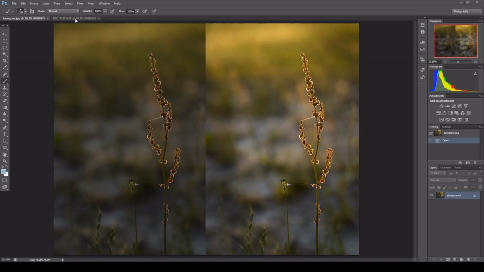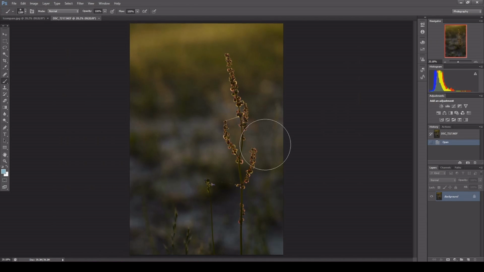To start off with, open the file that you want to edit. You hit Control O, that'll make it full screen. You want to go over to the right side here and duplicate your background layer. This is so you are not working on that background layer and you're not actively changing anything on there, and it will not change anything in the original file. So we always start out with a new background layer.